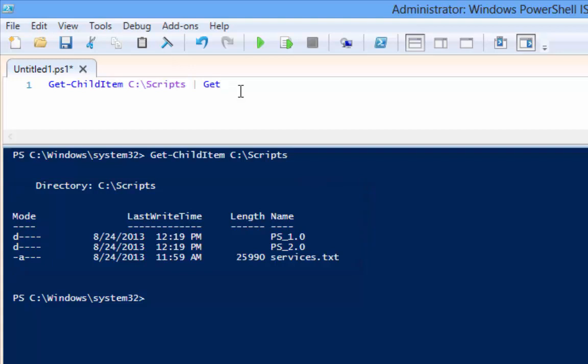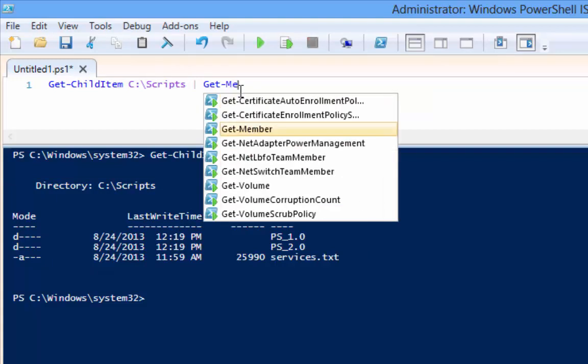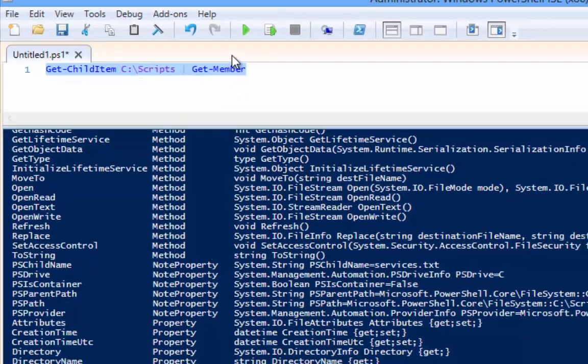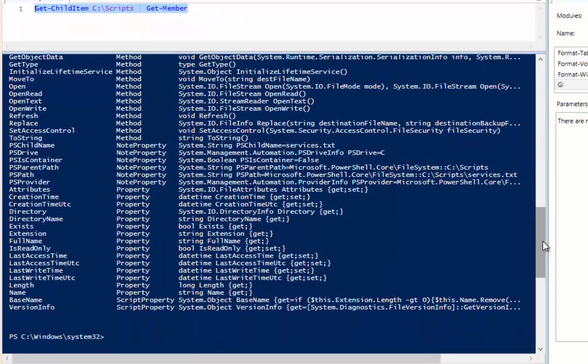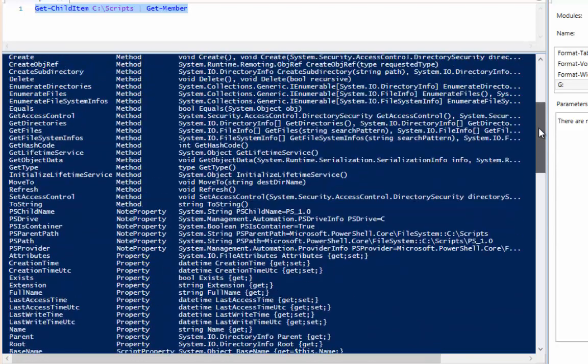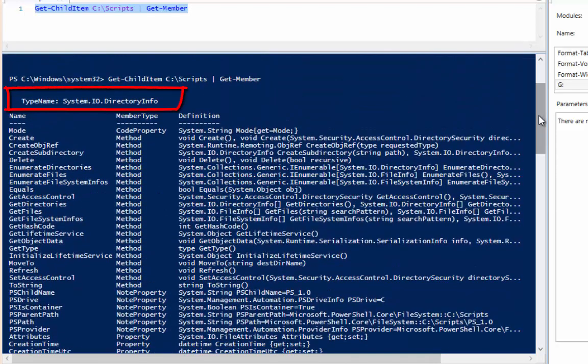To make sure that the command returns objects of different type for files and for folders, we pipe the result to getMember. getMember prints info about type System.IO.FileInfo and about System.IO.DirectoryInfo.